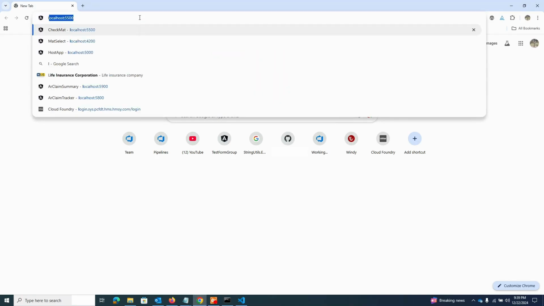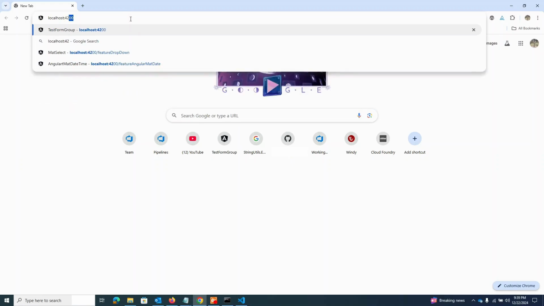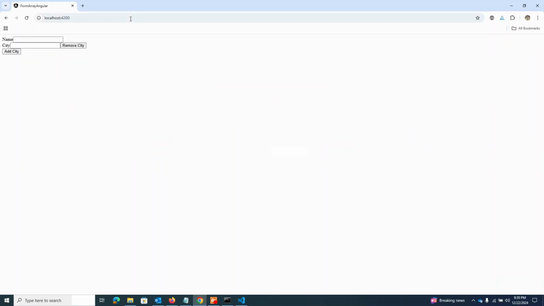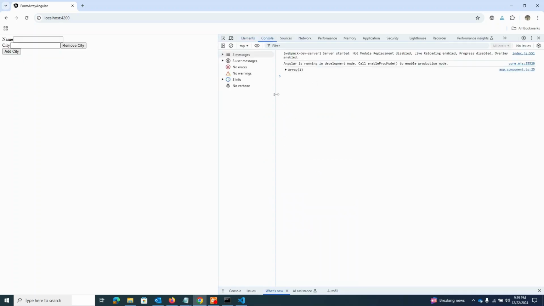Here we'll run in 4200 port. So you can keep on adding the number of cities that you need, and even you can remove the cities that you don't need. And right now we'll try to load data.